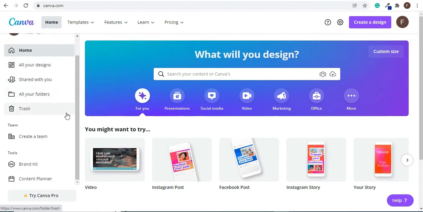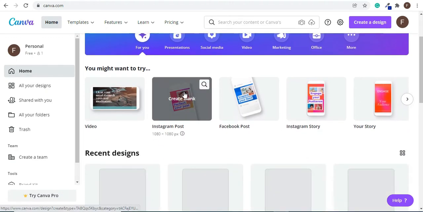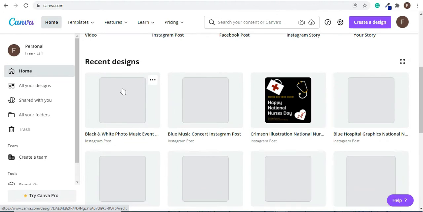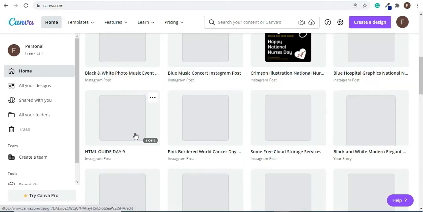So the first thing you see here by default whenever you log in is a home tab, which is bold, you can see it here. It's telling you that this is your home, and it actually makes sense that it's just going to show you recent designs and recent work. These are not showing up. We might need to refresh the page.